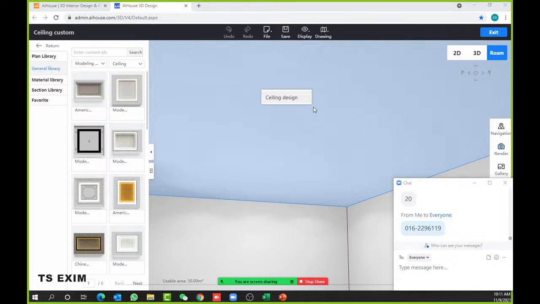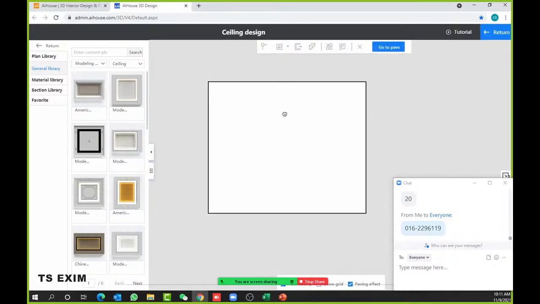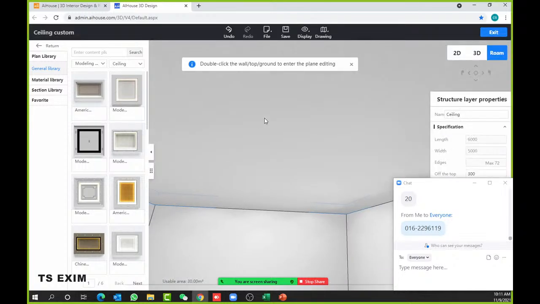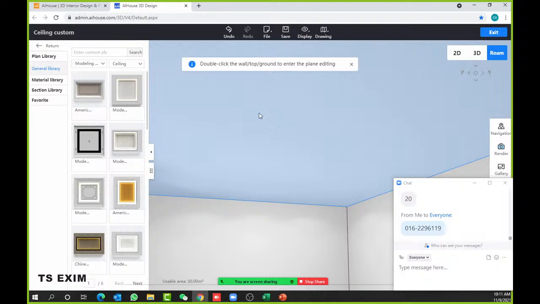Okay, time's up. So I'll go inside first. Ceiling design. So this is the ceiling we have. Actually this one, guys, my mistake, I forgot. If you do want the ceiling, you can exit, then you may see something like this. You can click on here, there's a layer generated. If you don't want the ceiling, you can press delete, so this one means no ceiling. If you have created it already, then you will see something like this cover. So you can delete that also.